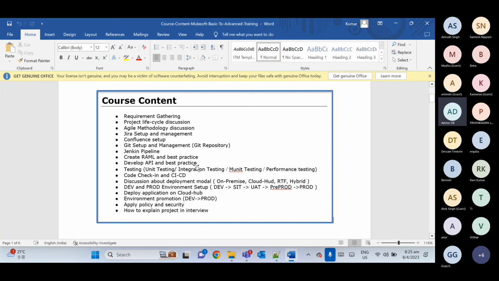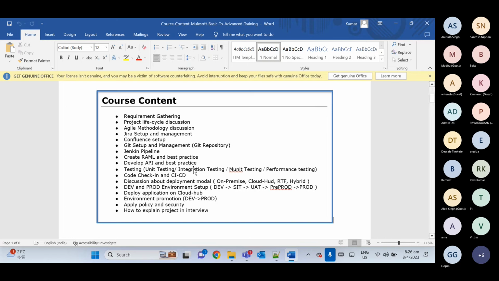As I mentioned, not only will we develop the happy path, as a developer it is equally important to understand all the error scenarios. We have to understand the logging: where exactly we need to do logging and what kind of logging we should do. And what folder structure should be there, so that if someone wants to do development on top of my change, they can easily understand the code. All those best practices we will see, how to do them and where to do them.